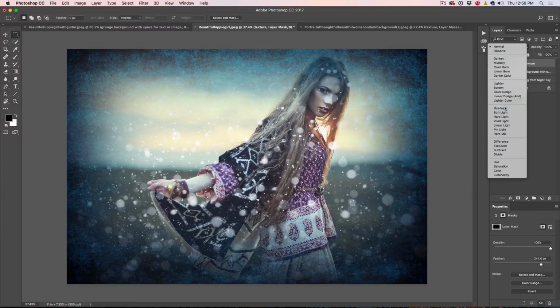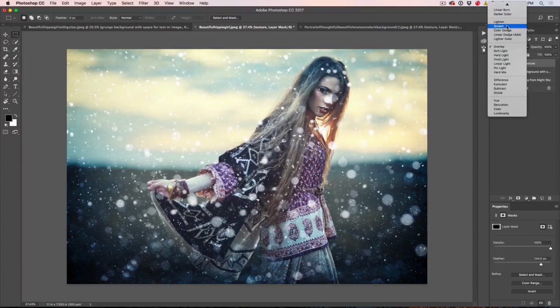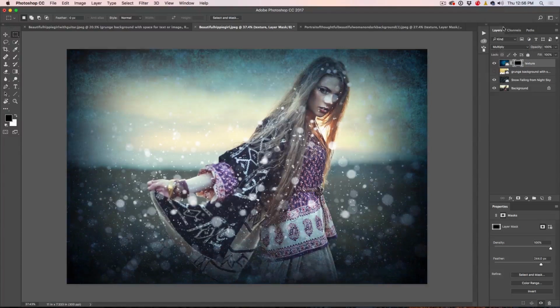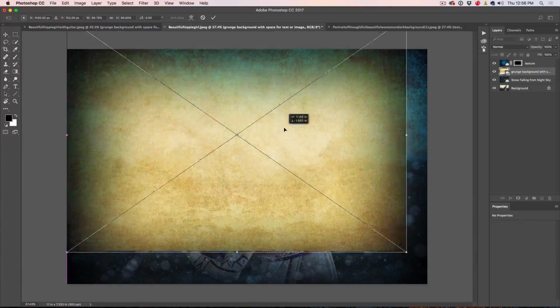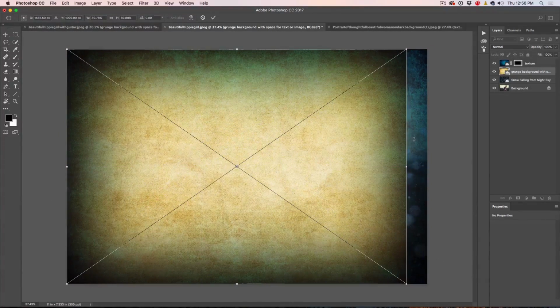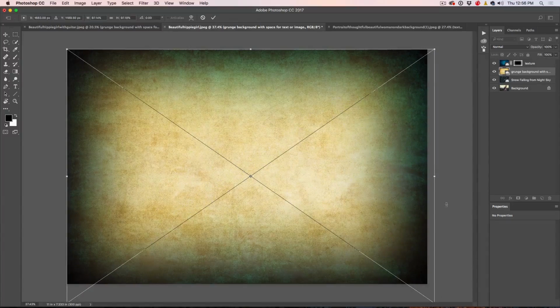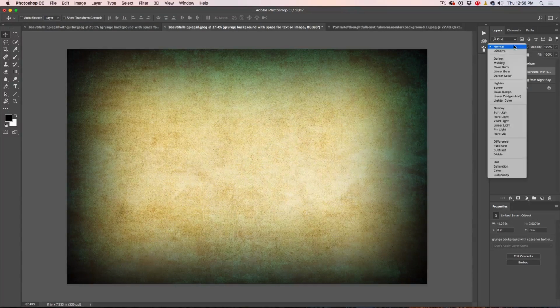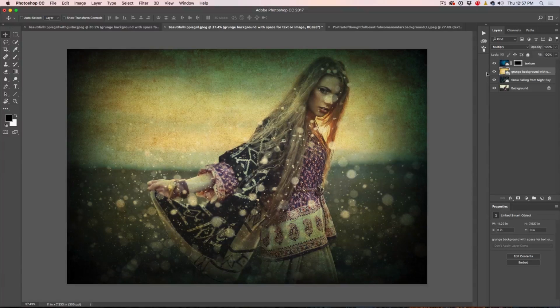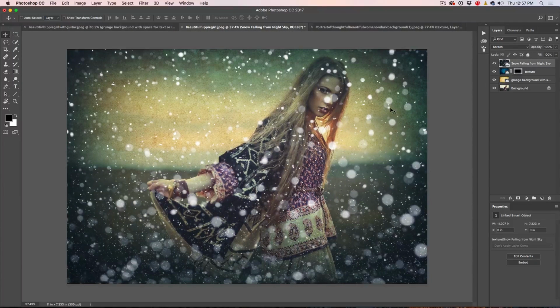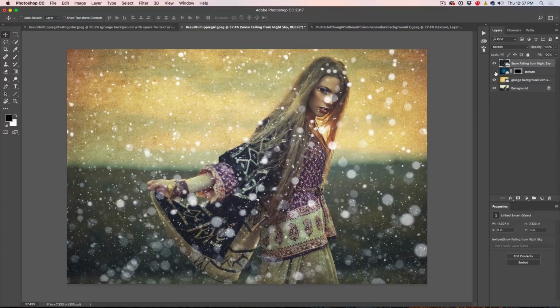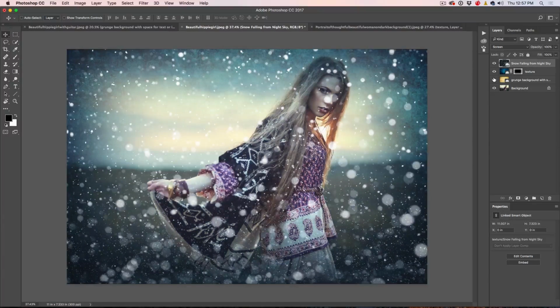We can also change the blend mode to something like, maybe I'm thinking multiply might look good. Yeah, there we go. So now we've got this kind of texture around the edges, but what about in the middle? Well, let's do something else with this one. Notice that this one's underneath the blue one, so it's not going to take away from that. What we can do is change this to multiply. There we go. So we can see that before and after. Now we're combining the three textures. Let's take the snow on top, though, because we want that snow to show through nicely. You can see that we've got that texture on the edge, and we've got that texture inside.